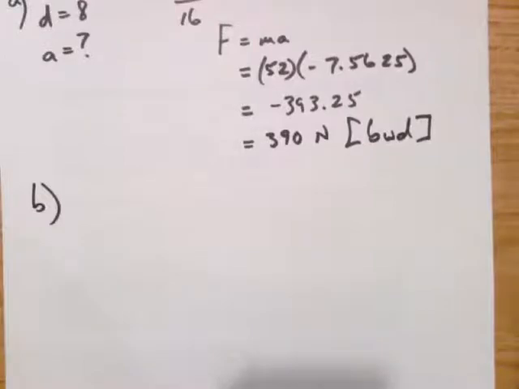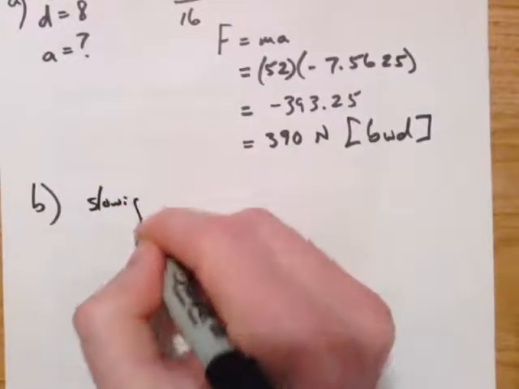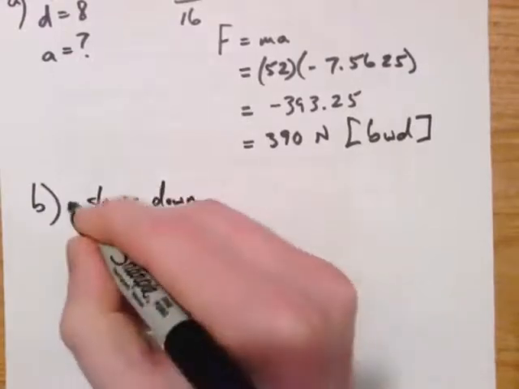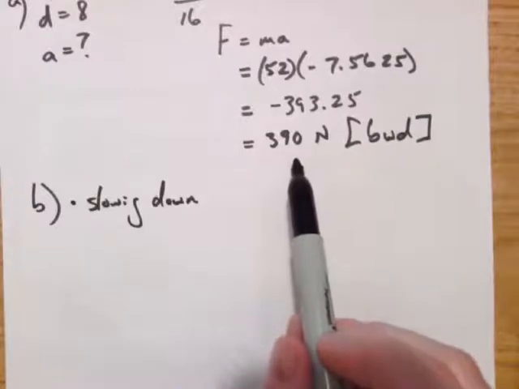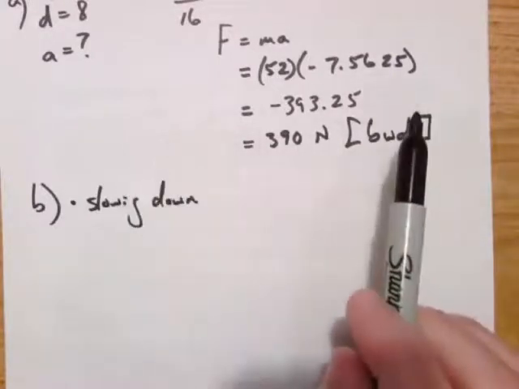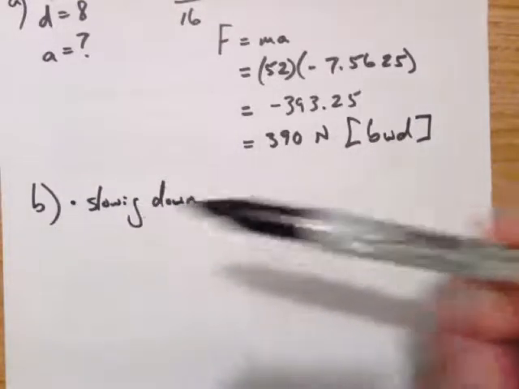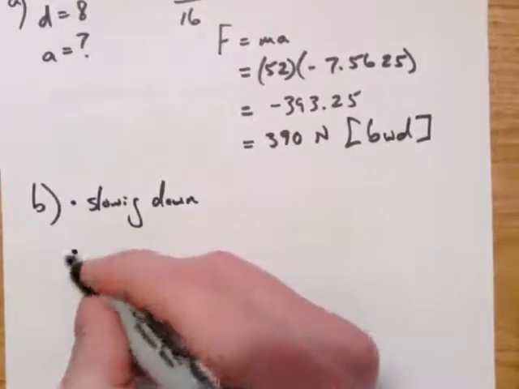All right, B says give 2 reasons why you can predict that the net work, that's 2 words, not network, on the skater must be negative. 2 reasons. Slowing down. That's the first one, for sure. And when I'm saying, because the skater is skating forward, right? The direction they're going is one way, but the force is going the other. So they're slowing down. That's kind of the real life way.